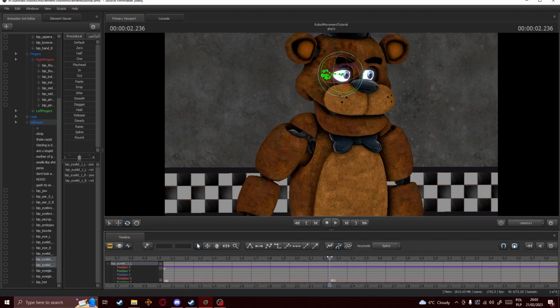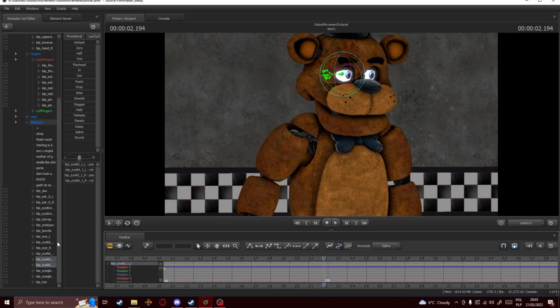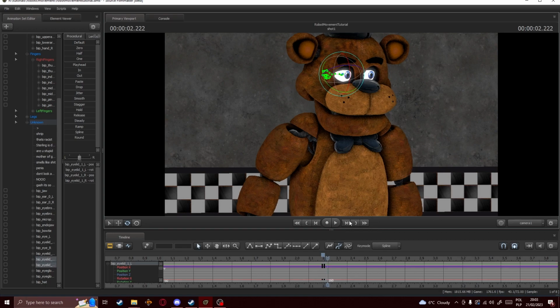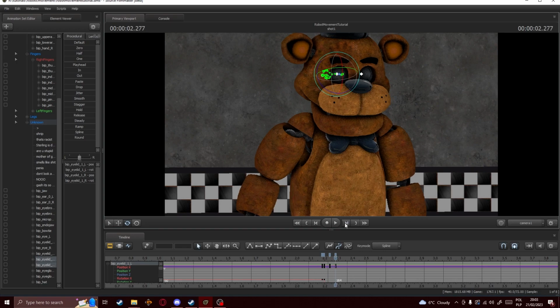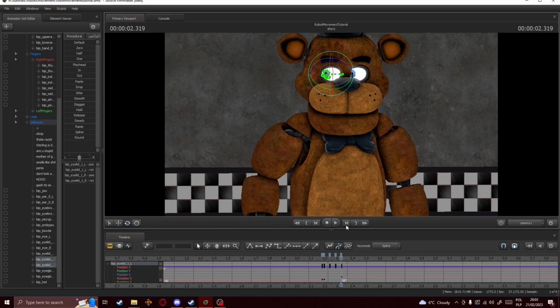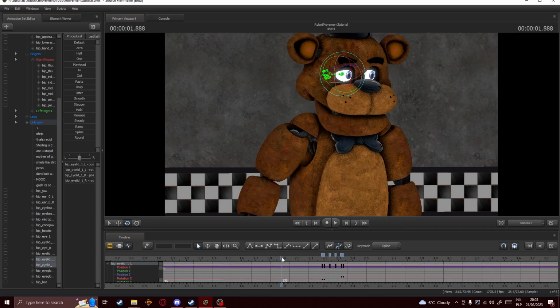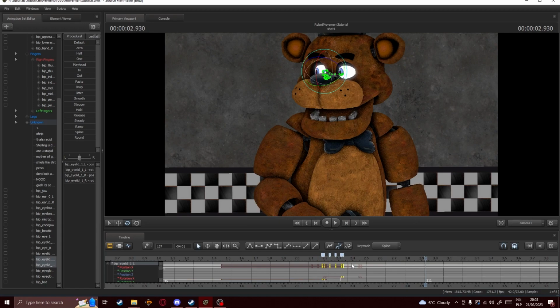For the eyelid movement, you should generally do it between any big swaps. So as you can see here he is just snapping to the left, and that's where we want to put the eyelids closing. So we add a keyframe, we go back, add another keyframe, go back to the normal keyframe, add around 3 keyframes, close the eyelids, click 3 times, click M, click 3 times again, open them and add another keyframe. Then select them all, click this button, and his eyelids will nicely close.